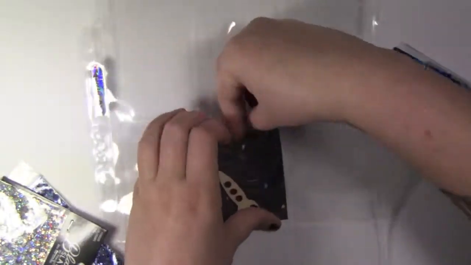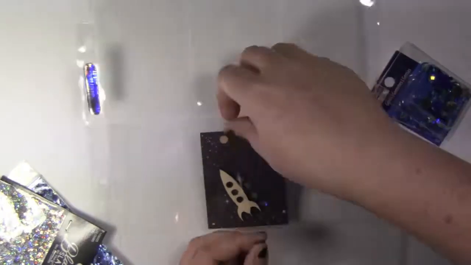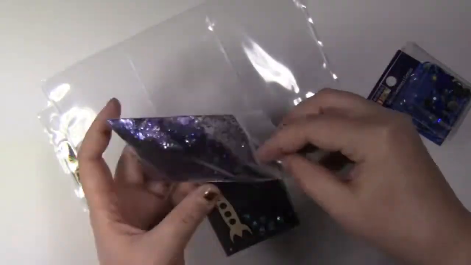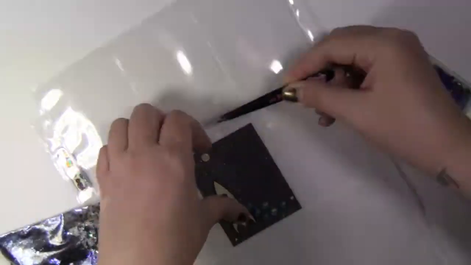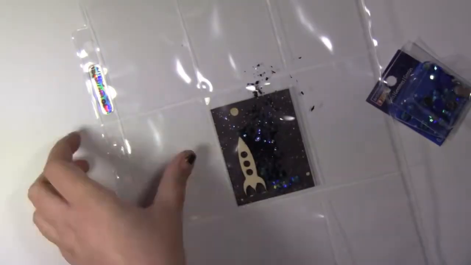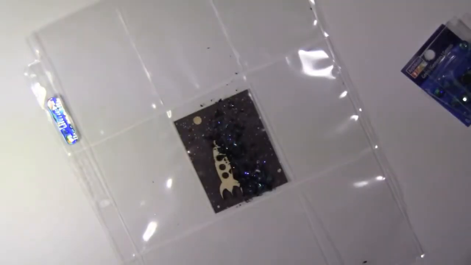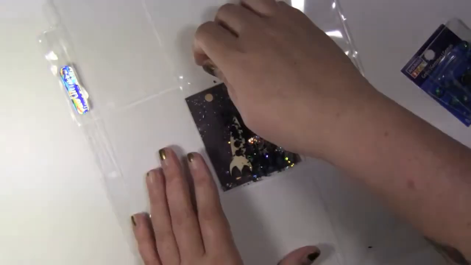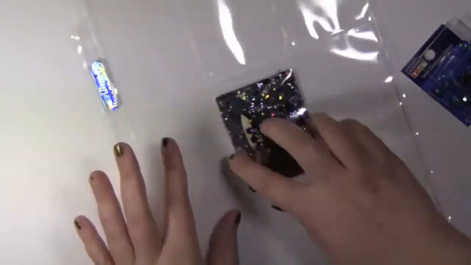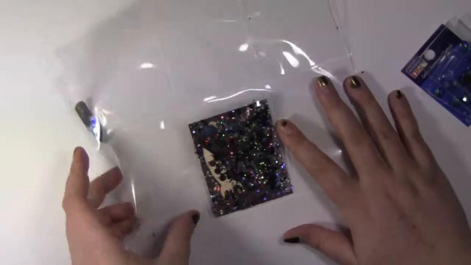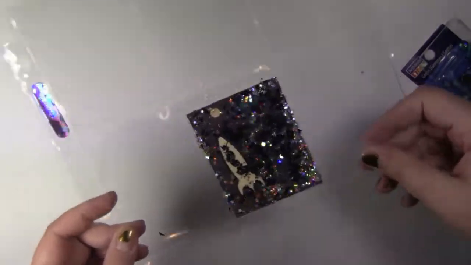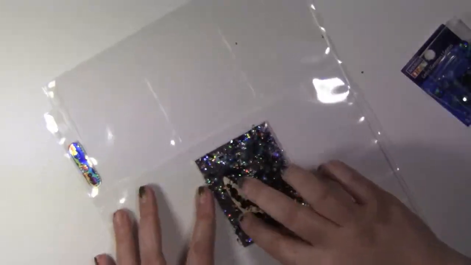Okay so first I'm going to put in the little rocket ship and then the gems. Just a couple of them. Then I'm going to put in the galaxy glitter. I did not touch it because it was super thin, it would go everywhere. So I just grabbed some tweezers and grabbed some and put it in there. And then I'm going to put in the holographic stars and seal it up with my fuse tool. So there's the shaker. The little flakies probably aren't the best, but super holographic and cute. It has a little spaceship in it.